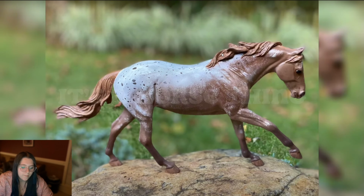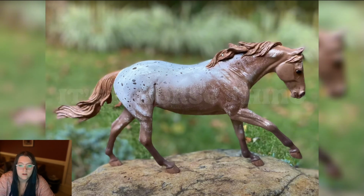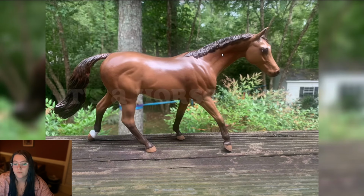So I wasn't sold on them at that point, but after seeing this horse, I was like, I need Breyer. Now what do I do? I've spent so much money on Breyer. Ooh. So I love this horse. This was really kind of a turning point for me this year. This was a really neat horse too, and I'll turn around here in a second.